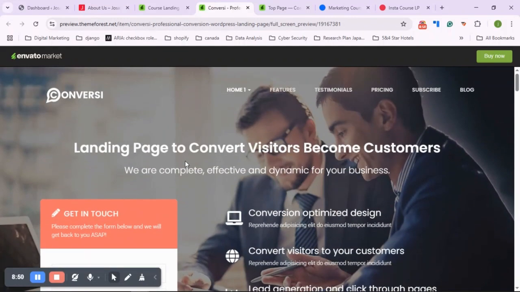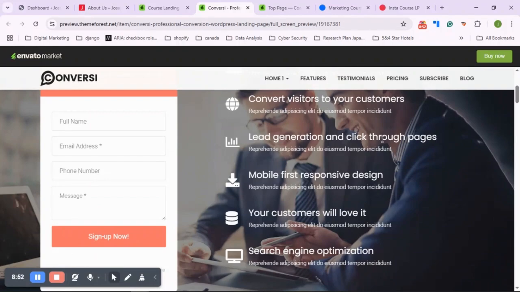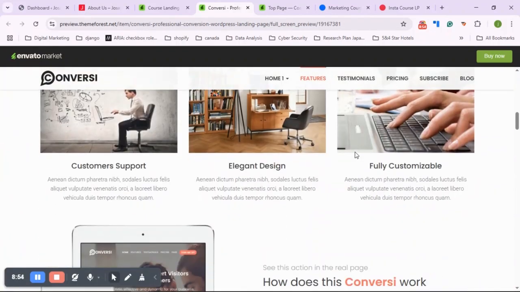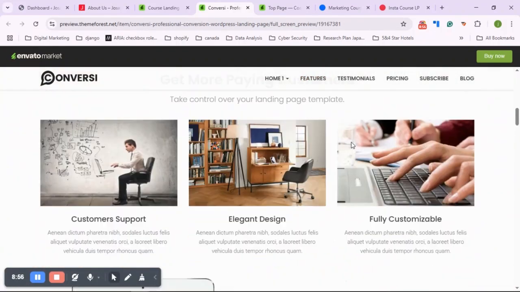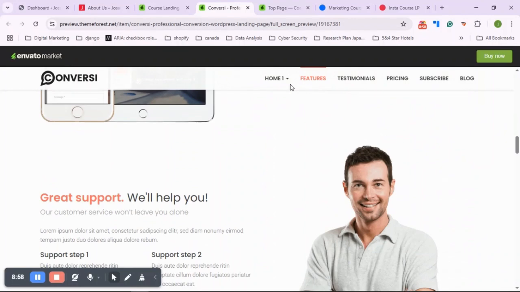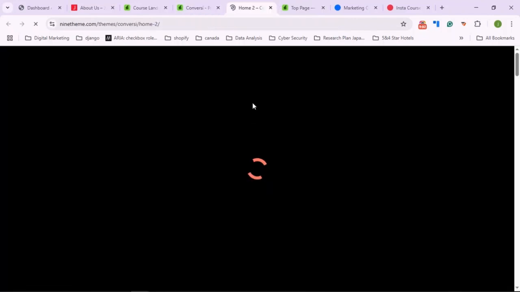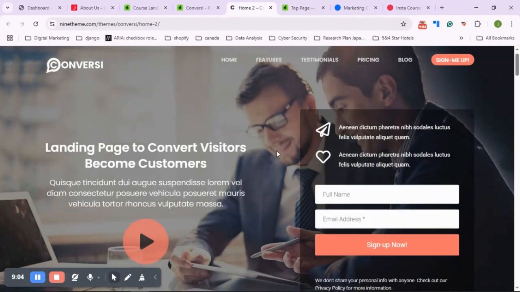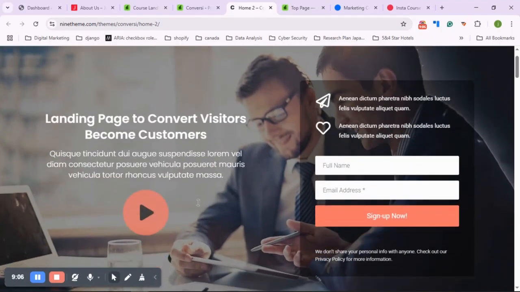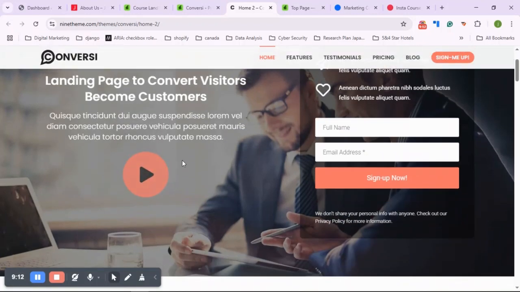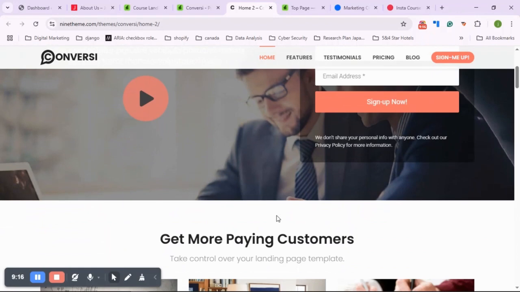I want something which is very clear. This is too much. Even this one, because I don't want people to sign up. I want people to read, watch the landing page video, and click the enroll button.